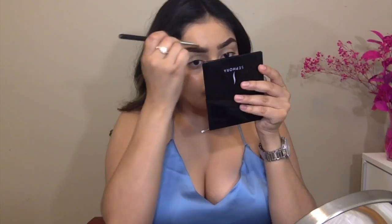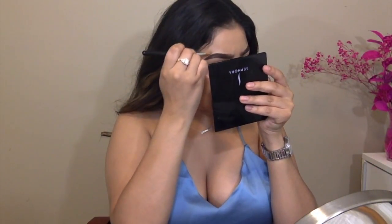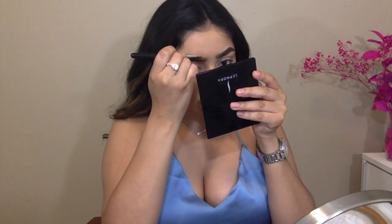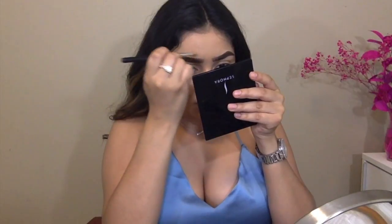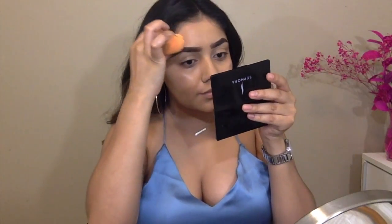I'm going to be taking this concealer brush with a little bit of foundation to clean up on the top of my eyebrows because I had concealer on them before, and if you take a flash photo you're going to see the concealer and it's going to be so much lighter than your foundation, so it's better to just blend everything out.